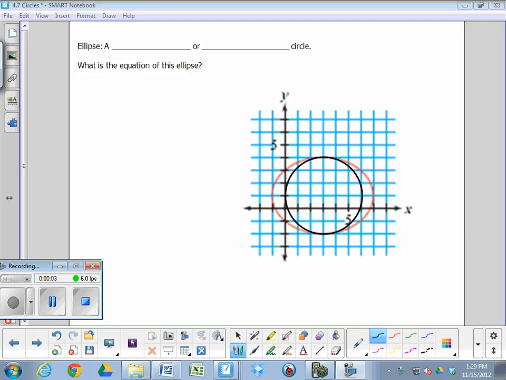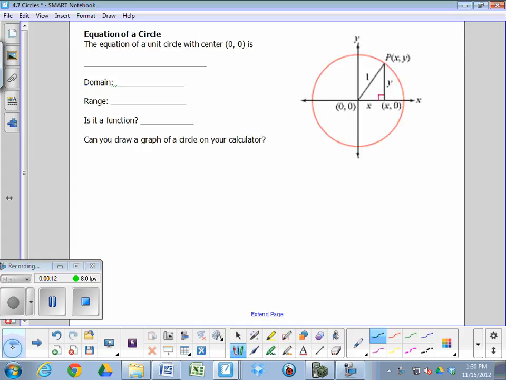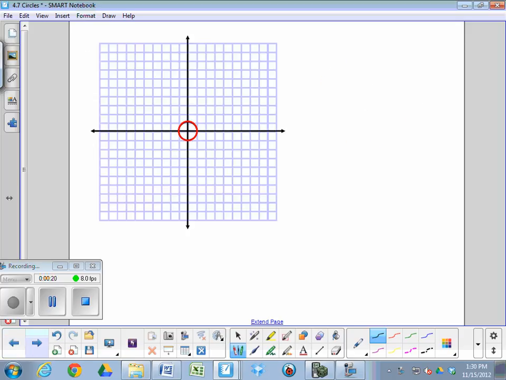In section 4.7, there's a video explaining how you come up with the equation of a circle. It discusses what's called the unit circle, which is on your paper right here. The basic equation for a circle with a radius 1, which is on this screen right now, you don't have to write this down, just watch. The equation of this red circle would be x squared plus y squared equals 1. That's the equation of that red circle, radius 1.